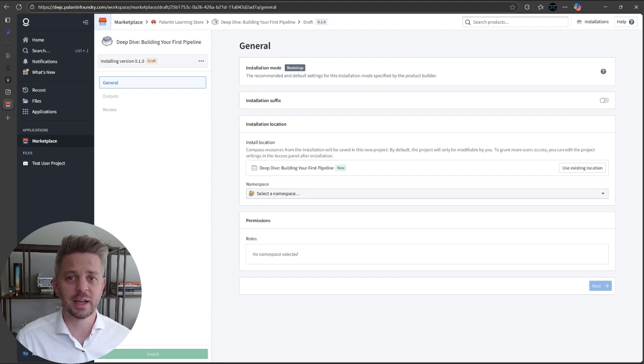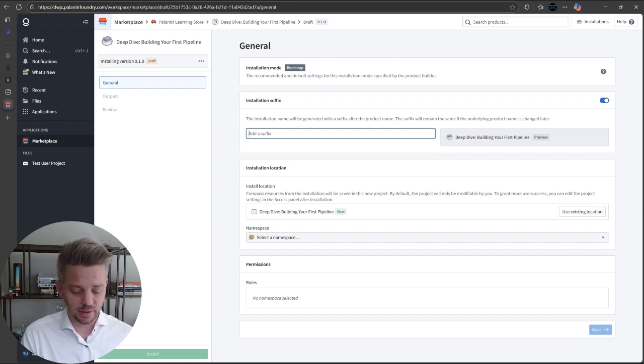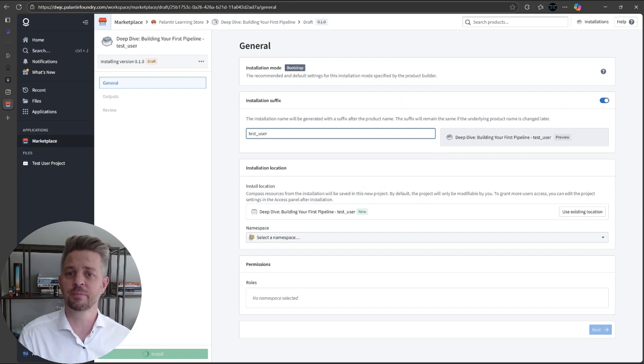Now, before you move to the next screen, there's something really important to do here. And you always want to do this, even if it's just for data sets, but it's to add some kind of suffix to it. All right. I'm test user, so I'm going to make mine test user. You're going to have your name. I suspect that's the best way to do it, or give yourself some kind of code. Whatever you're going to remember quite easily. You don't worry about it. Nobody else is going to know much about it. It's just going to be living in your world. But it's important that you have a suffix for it, because otherwise you get confused.